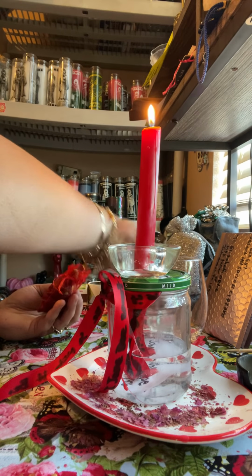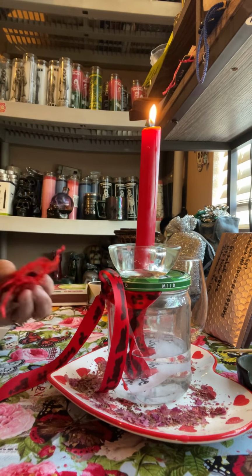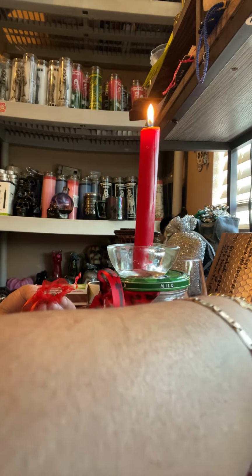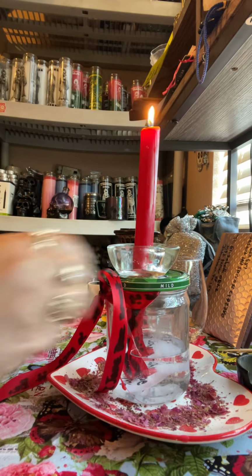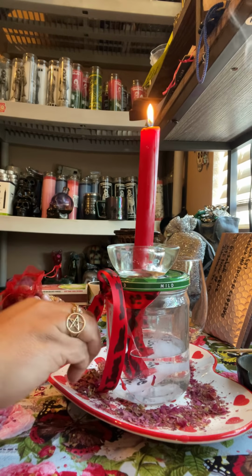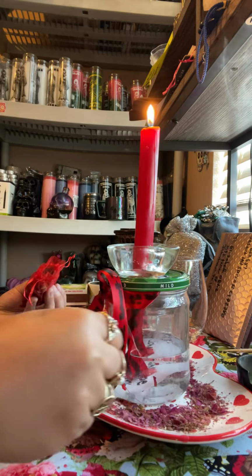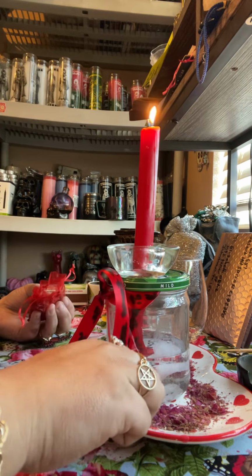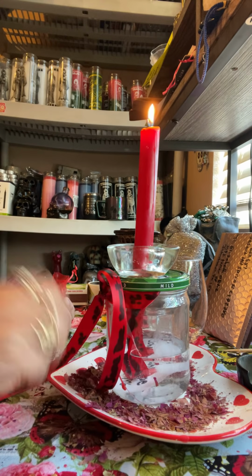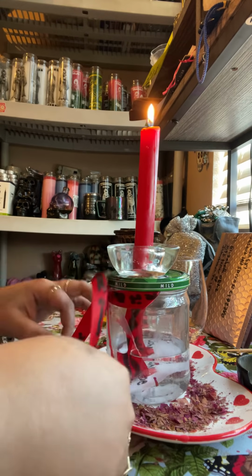It's a love spell. So you can just place. That's if you want. You don't have to do this. Okay? That's if you want to put some rose petals, you could, around the jar. Okay? After you do that, all around the jar. This is optional. You don't have to do this. If you don't have rose petals, don't stress it. But if you want to do that, you can put rose quartz. You can put rose petals around the jar. It's up to you. Okay?